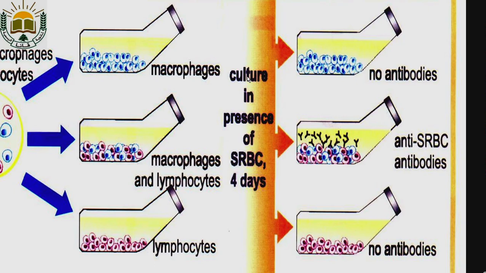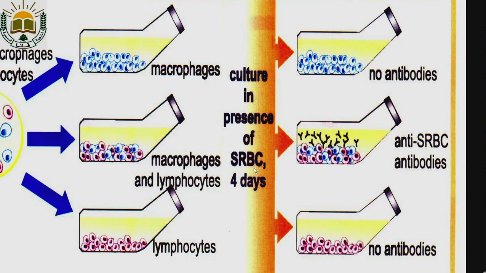Nowadays we use Maggi cubes, because they contain a lot of nutrition that makes the cells eat and multiply actively and faster. So what is important here? The culture: we add nutrition to these cells in the presence of sheep red blood cells.